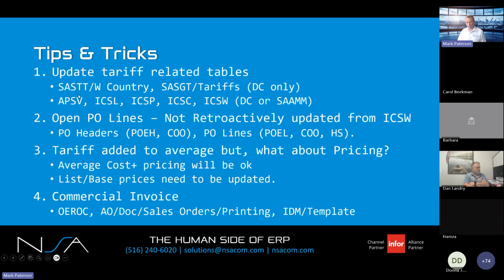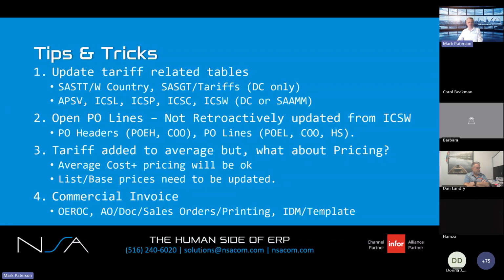So if you decide to proceed with this, you're going to have to go and populate some various tables to get this functioning. For your country table, it's SASTT with a W, and then your tariff tables. Mass maintenance, if you're in CSD, doesn't give you access to those tables. So you'd be able to update them in large volume with your data conversion programs. For all the ones that I've listed right here, mass maintenance does have access to these tables, and of course, so does data conversion.